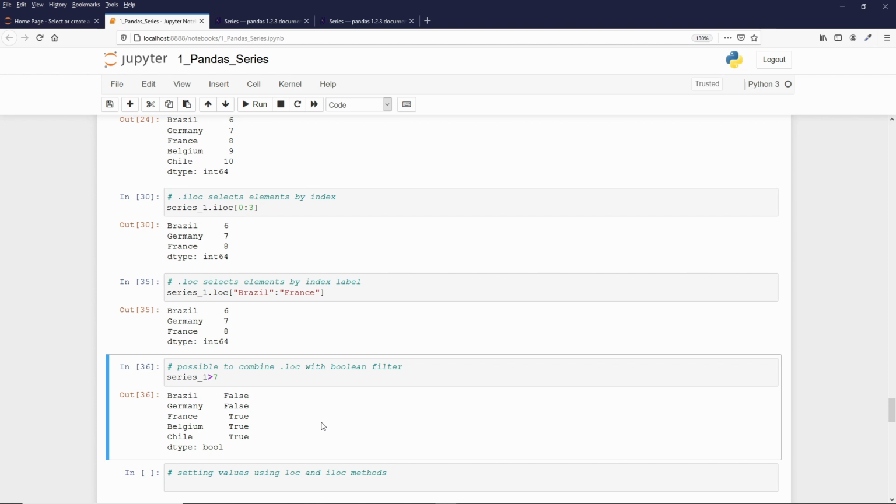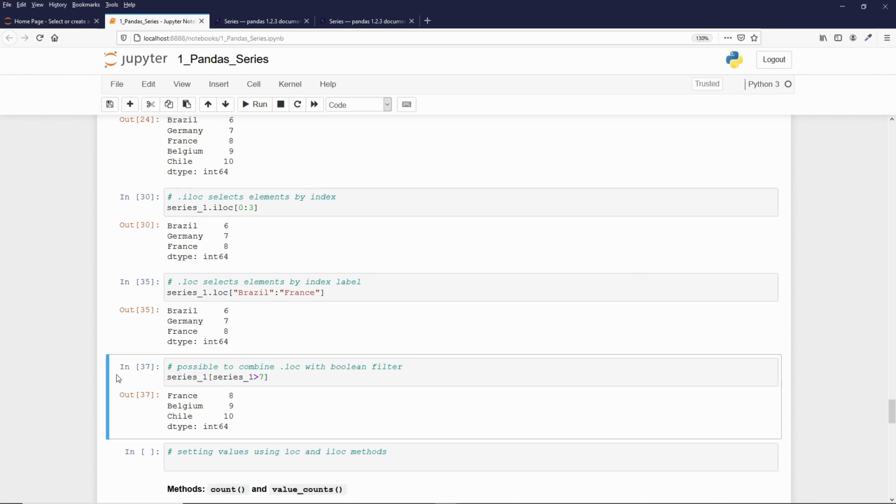And what we saw, and I really hope you remember that, is that we can use this result to filter a Pandas series. In this case, I'm going to use the same series. And what we get is a Pandas series where the test or the filter returns true. Then we only get France, Belgium, and Chile. That's how we perform a Boolean filter.